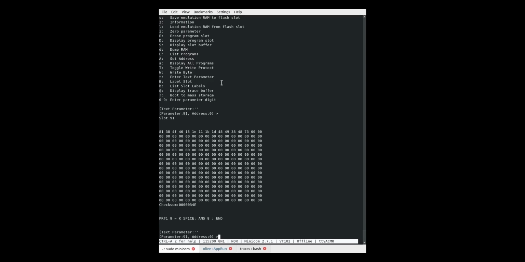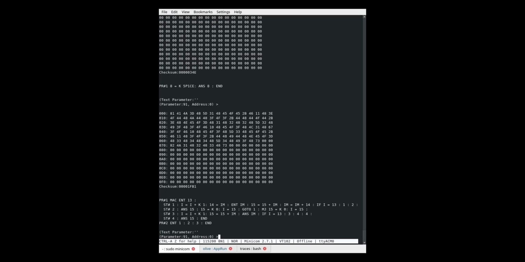What else? I did put a toggle write protect in, but I found out pretty early on that the calculator actually rewrites its program RAM a lot, and it does it at times that you're not expecting. So I may be able to demonstrate here. We've got PR1 there, so if I go to write mode and do a PR2 and just put in some small program, there you go, that's a small program.